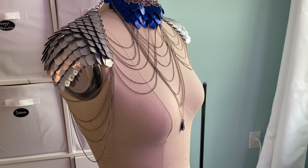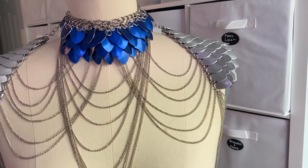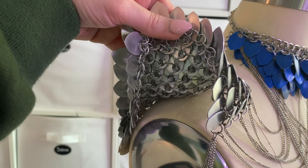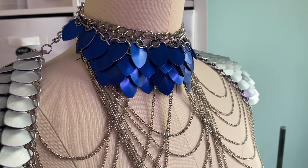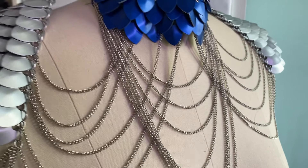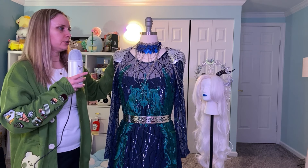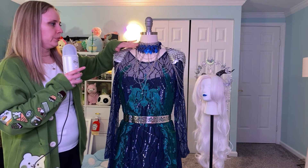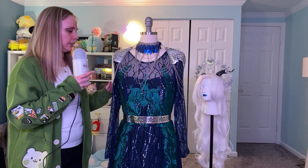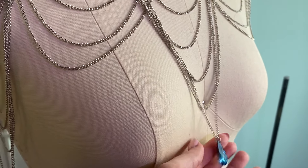I knew I wanted some sort of shoulder jewelry, and I thought, why not do scale mail? I've done it before. So I did have to relearn how to do scale mail, but it was pretty easy to pick back up. The shoulder pauldrons were a bit easier because they're the basic triangular shape of scale mail. I did have problems with the choker because I've never scale mailed something with just a straight edge before — I still think it looks a little wonky, but it worked for the convention and I might change it in the future. Once I had all the scale mail done, I attached it all together using silver chain I already had in stock with jump rings. For the smaller chains, I bought them from Michaels and attached them with jump rings in various spots because I wanted it to be dangly. This pendant I bought from Fire Mountain Gems.